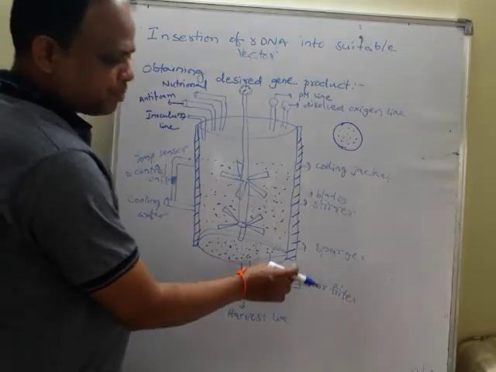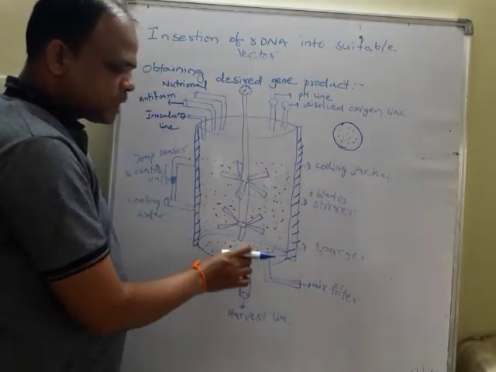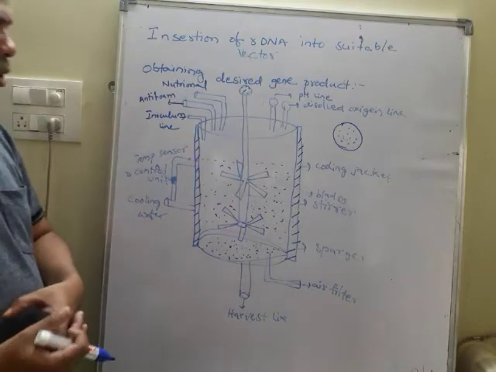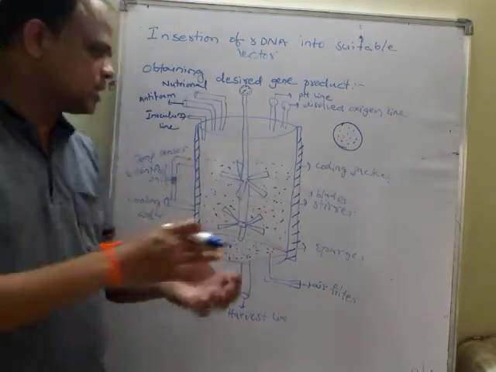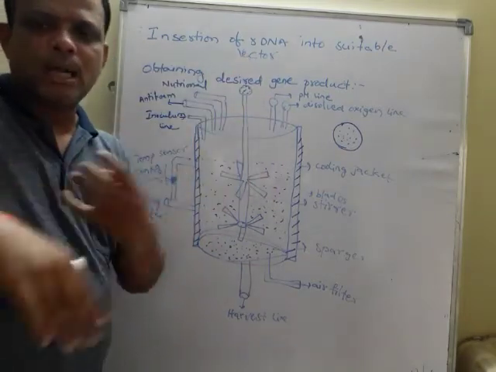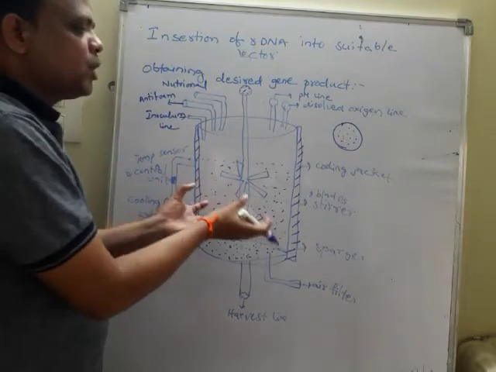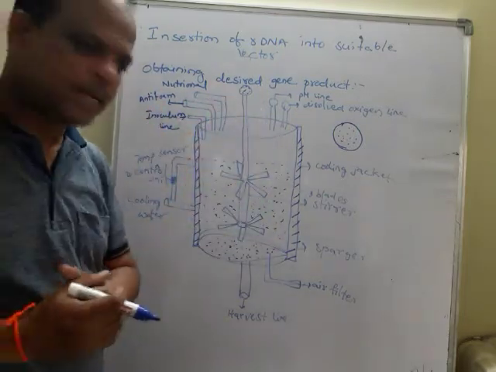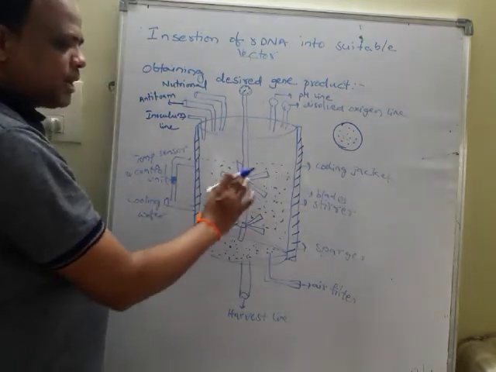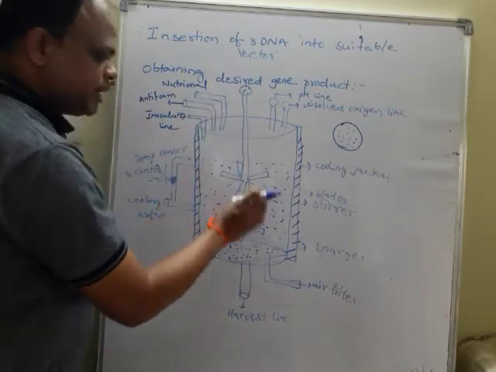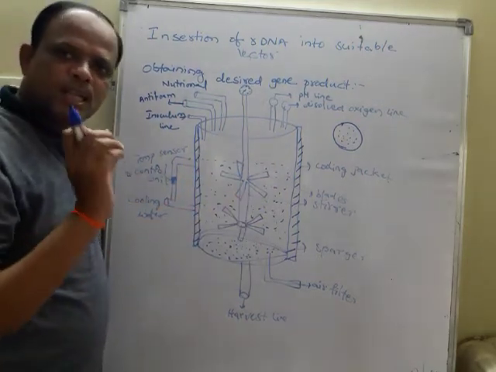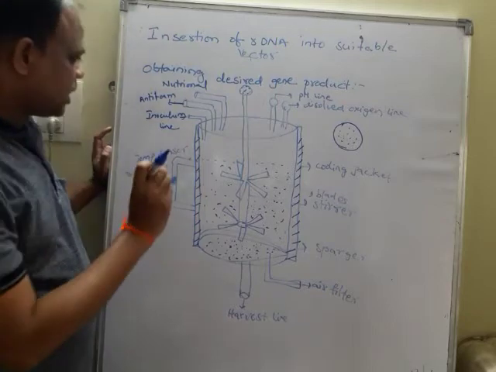And one more thing: in the center of the bioreactor there is one large stirrer, and the stirrer contains a number of blades. This stirrer stirs the bioreactor. When it is stirring, the medium is mixed, and the host bacterial cells are cultured and grow in number. Here some lines provide the optimum temperature, humidity and oxygen in these reactors. These special parts are called lines. So the lines are here.